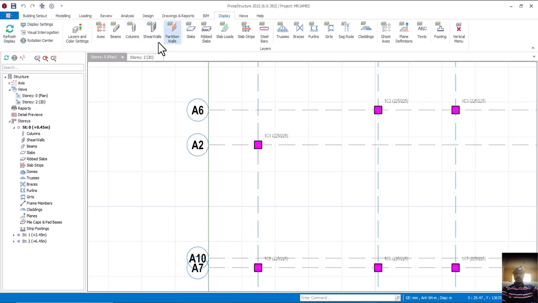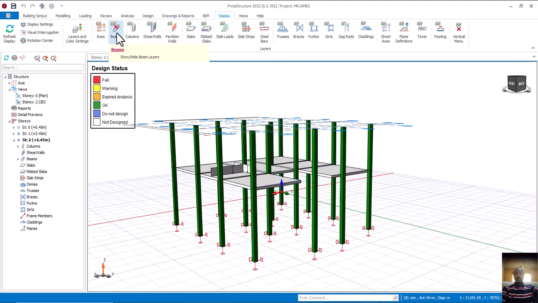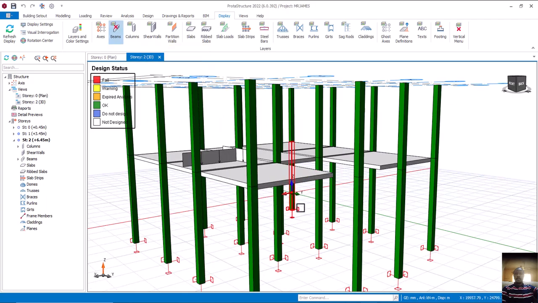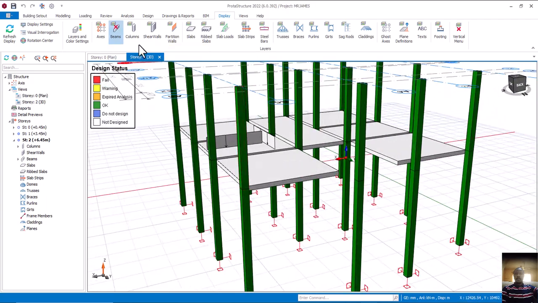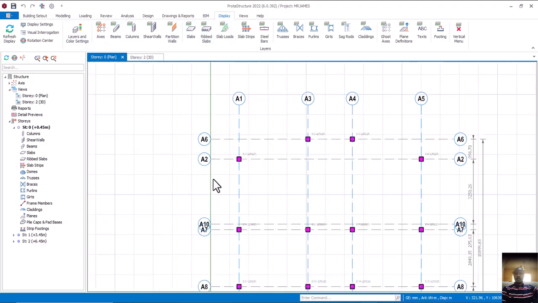As I have beam here now, or if I go to story plan view, let's go to 3D, and I come here now, I want to hide my beam. If I click on it, can you see all the beams have been hidden? So this is how you go about it. If you want to hide anything, come to display. Is that okay? Alright, that's fine. So let's go back to the action.